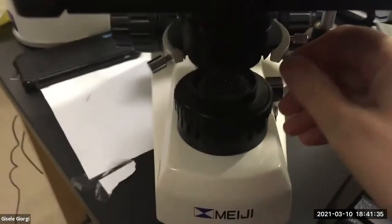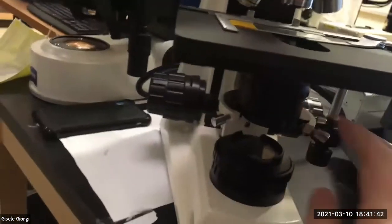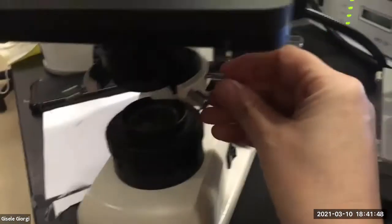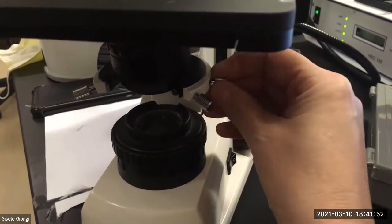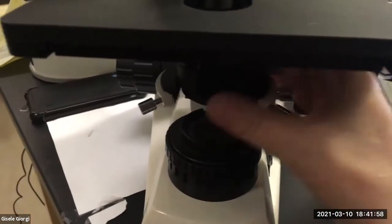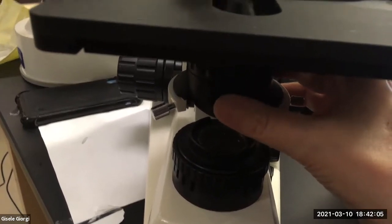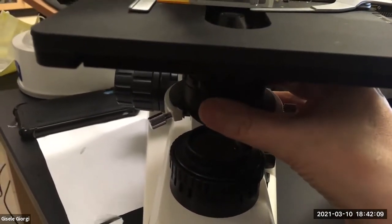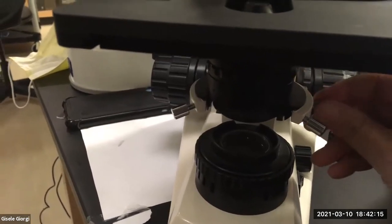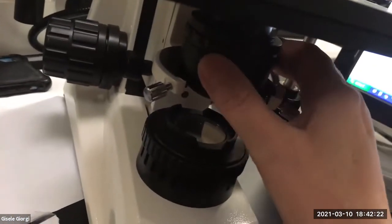And then the last, but not the least at all, to do, especially on these scopes, is to play with the centering screws, which are really beautifully placed right there for you to use. And good Lord, this is actually not even tight. There is a third screw over here, which you might think is a centering screw because it's near the centering screws. Centering screws are the two right here. This screw actually lets you take the condenser in or out, which normally you're not doing, unless you're on purpose fixing the scope or something. Hopefully on yours, it's screwed tight and it's where it needs to be. And if not, let's talk during lab or call or text Dante or something.